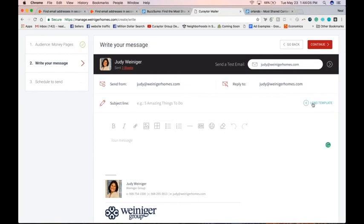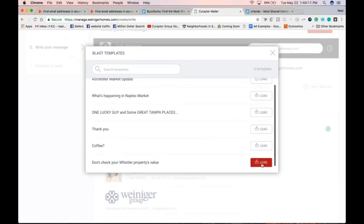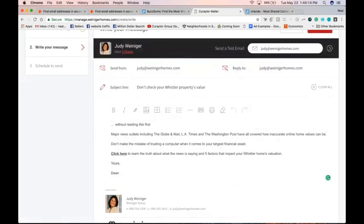So one of the things that I did was actually save an email from Dean's, and in 1 second, you can actually load that. So you can load the template that you saved. You don't have to copy and paste. It's saved for you inside of the brain. Then you can easily load that to send out. So we made it extremely easy to find amazing emails, find a list of people to send them to, and then send out an email in practically no time.